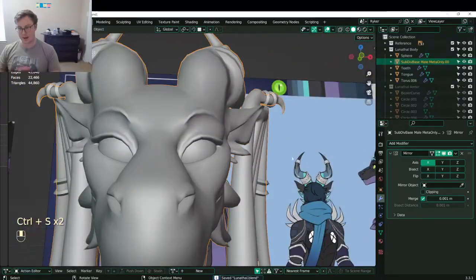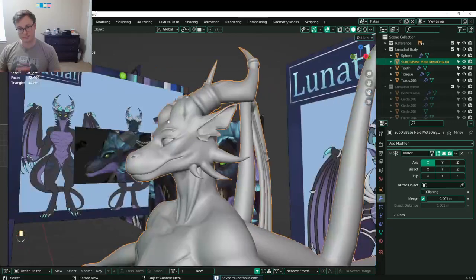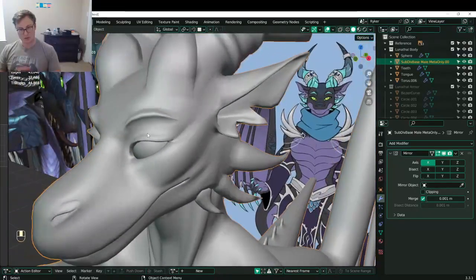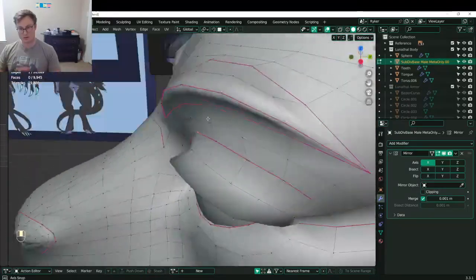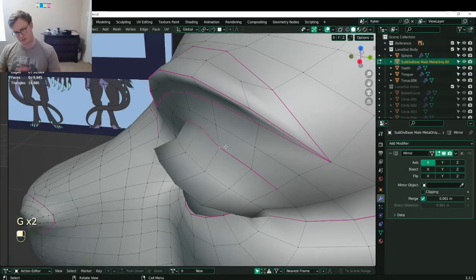Perfect. Gives it a lot more character. Gives the eye a lot more character. It's difficult.